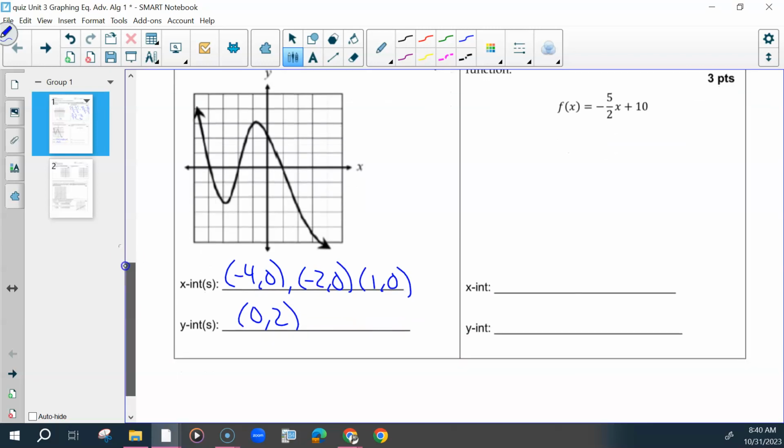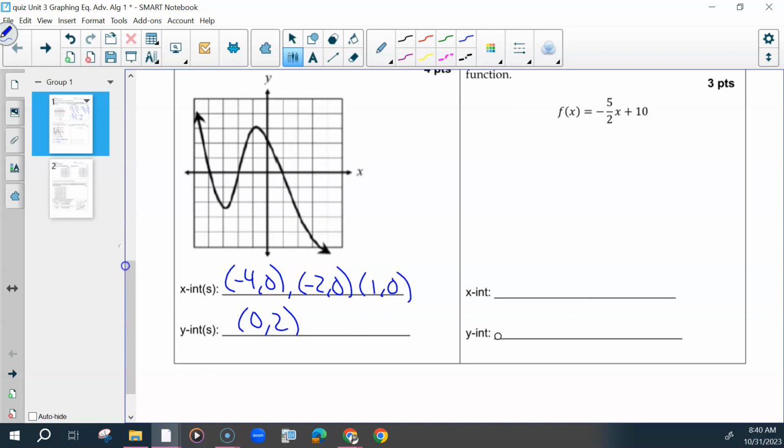4 was our problem. Most of you got the y-intercept because it's here. If you put it in the right order, you got the point. You didn't need to show the work for that one, but some of you did. That was fine. The work for the x-intercept, remember to find an x-intercept, your y value has to be 0. This is the same as y, so you needed to change this to 0 and solve for x.